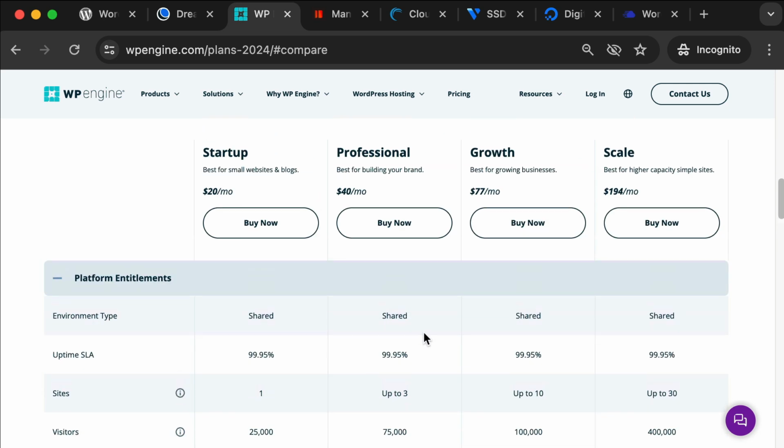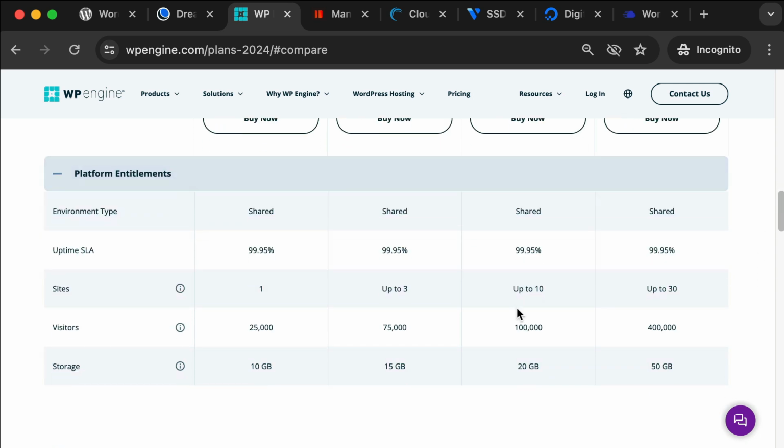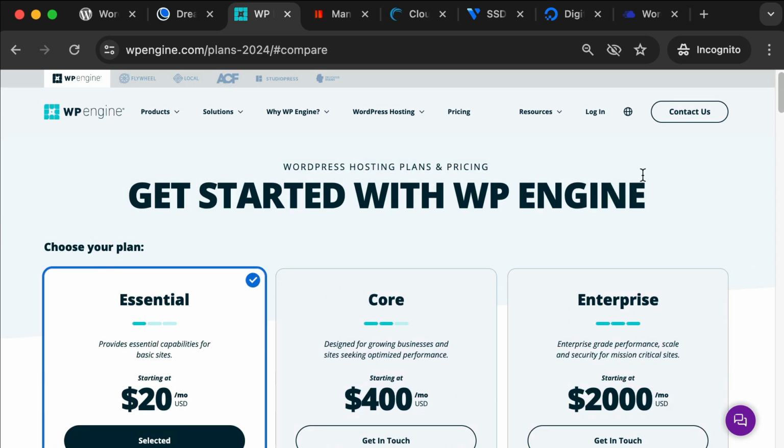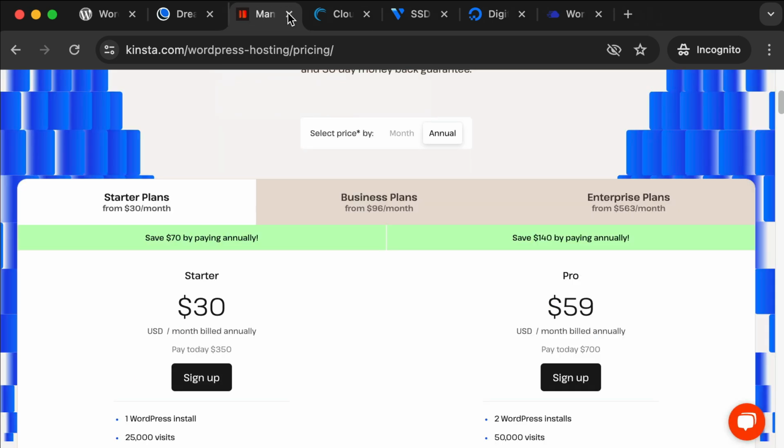And so you wanted a bit of peace of mind. You wanted like a really fast, managed, premium, excellent host. Well, then sure. If your website's making money, then $20 or $40 a month is nothing, right? Like it's a meaninglessly small amount of money. Cool. In that case, WP Engine is a great choice. However, I think a lot of the times you're not going to want just 1 or 3 or 5 or 10 websites. So that's why I personally don't recommend this type of hosting plan.